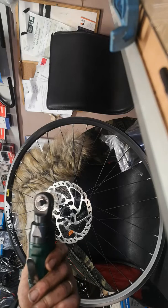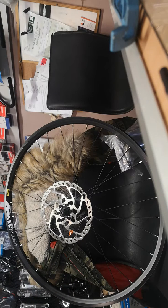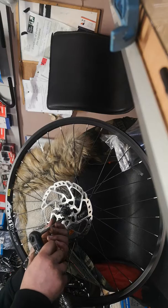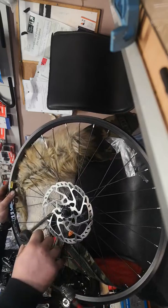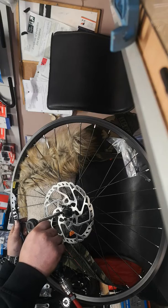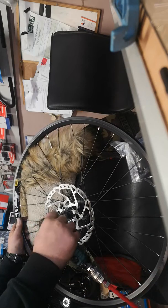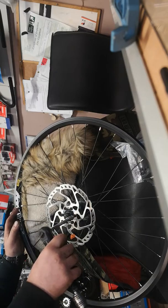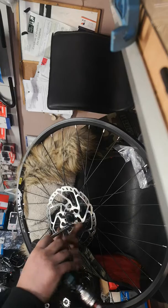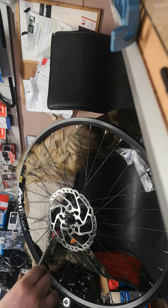Those disc bolts do take a long time to get in and out. So normally I'll use it to take away the axle and the extension. And that's on tight — these have just been put in by hand, but you can't get them in easily because they're thread locked. And that's nice and tight. It gives decent torque as well — you've seen it pull my hand round there. This normally takes five minutes doing it by hand with the Torx bit; with this, 10 seconds. And there you go — it's got a decent amount of torque and it does tighten them down well.